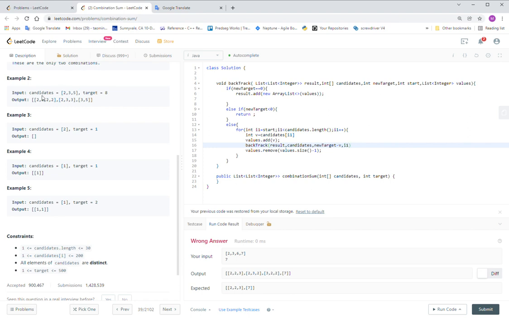The reason is that we can reuse a value, so we always try it first. So we give the same start, and then the values.